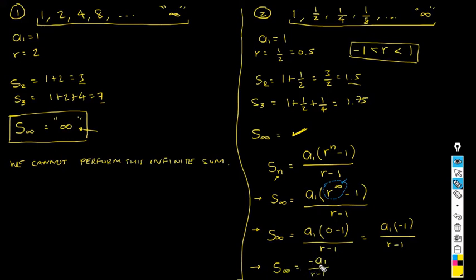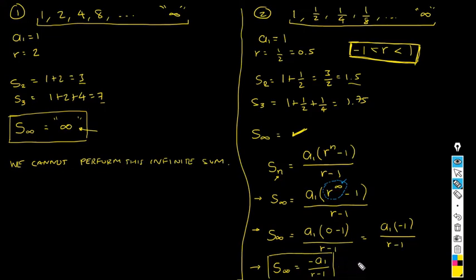Look at this. We get a concrete answer. The sum of the infinite number of terms of a sequence with this particular characteristic, that the ratio is between -1 and 1, does have a concrete, normal, decent number, which is minus the first term over the ratio minus 1. This is the formula to find it. And that's it. I know it's hard to believe that a sum of an infinite number of terms could actually be something concrete, but it's mathematically possible.